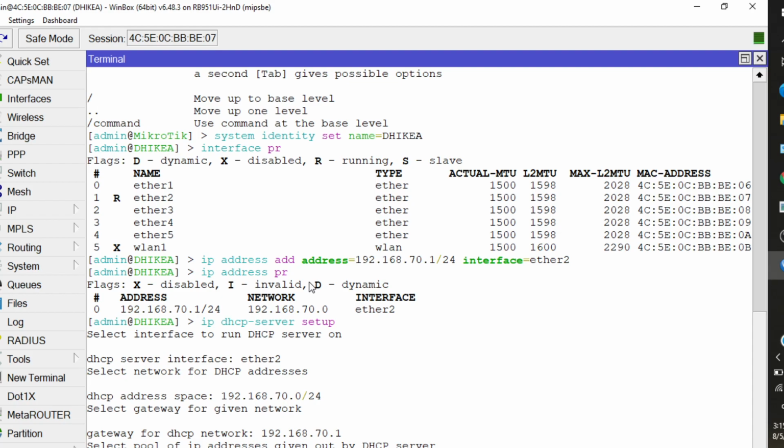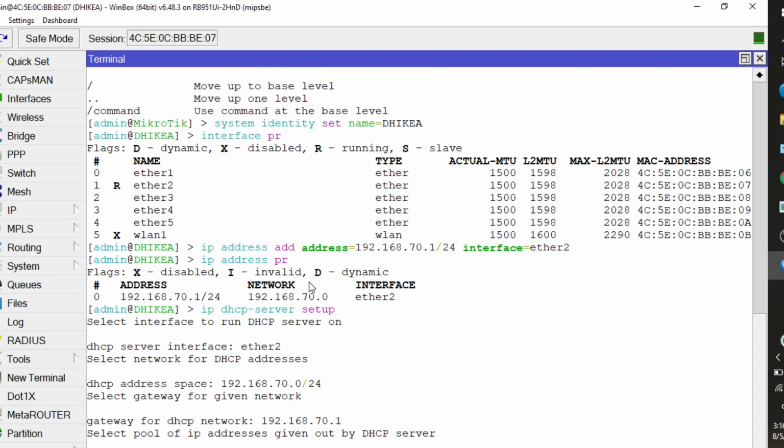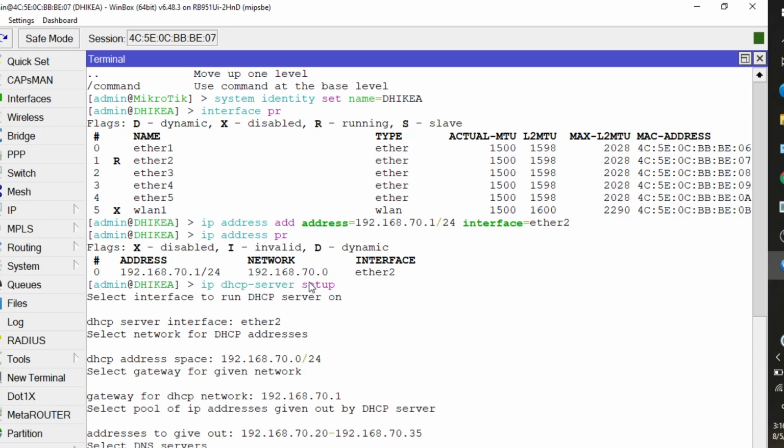In my text, the range is from 192.168.70.20 up to 192.168.70.35. When done, click enter and select the DNS server.